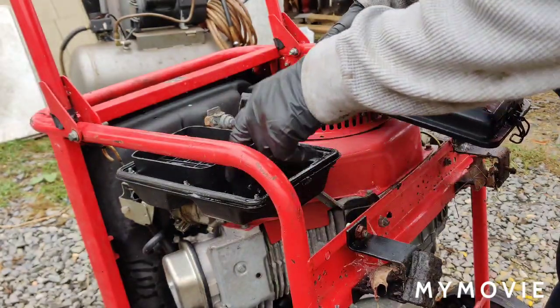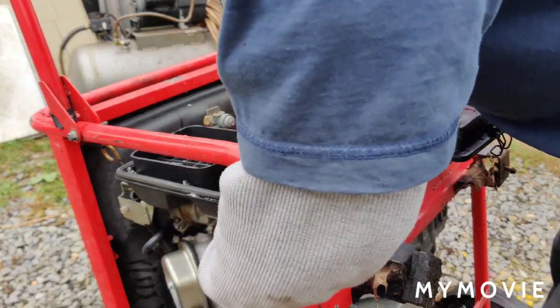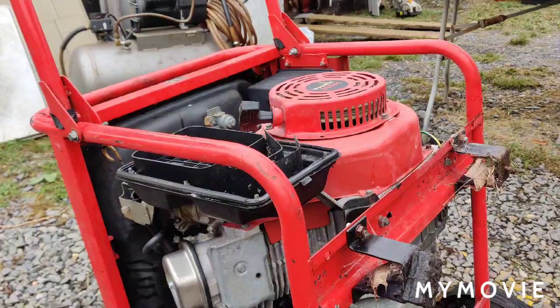Alright, so now we have all these nuts here that I have to remove to get this cover off. I believe there's a nut back here too. So we'll begin by taking all those nuts off.